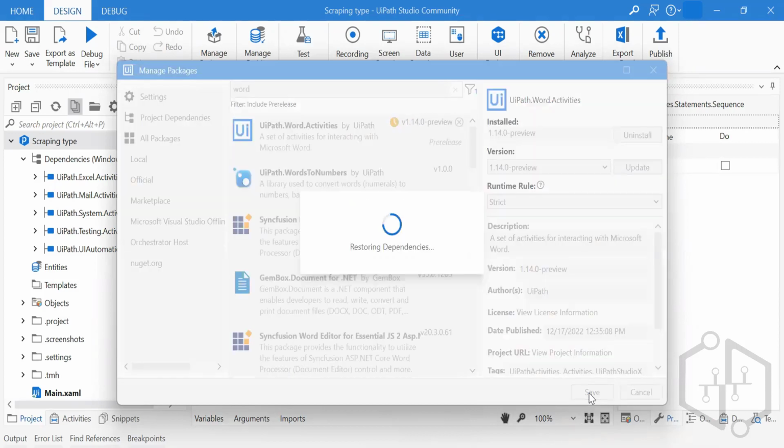So we need to click all packages, and then add Word packages into your project. It is downloading now.